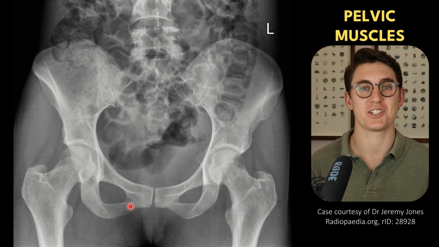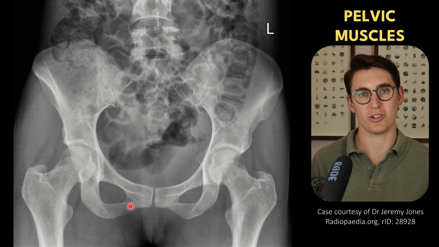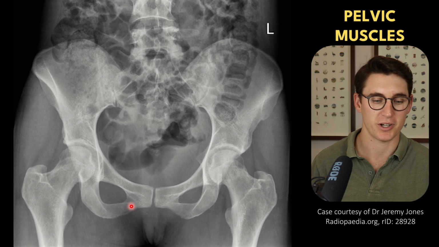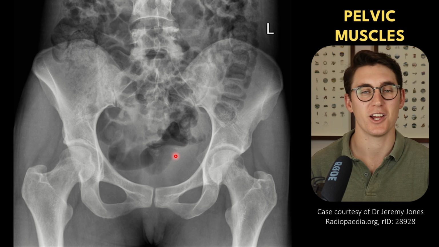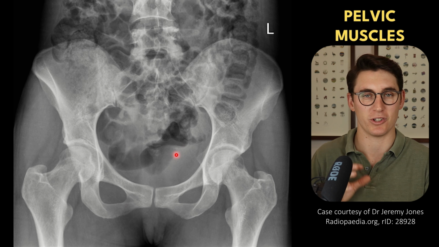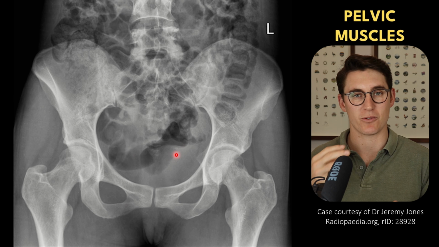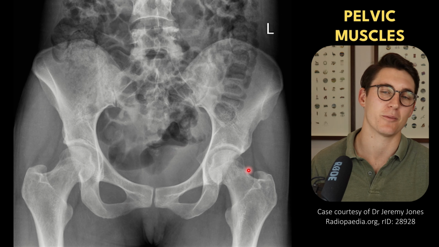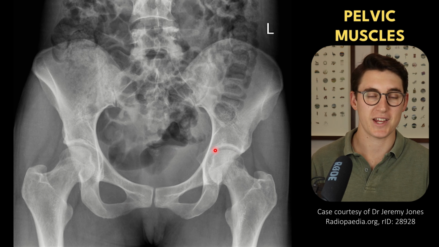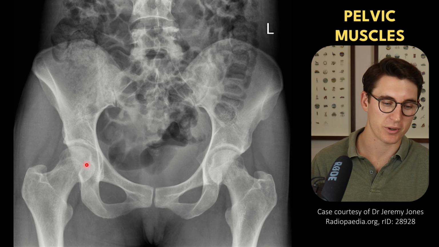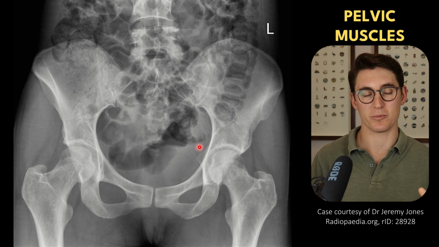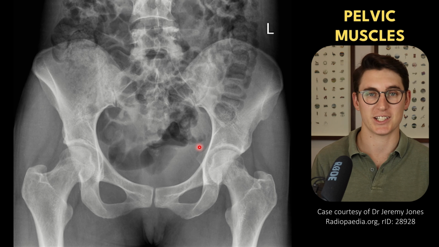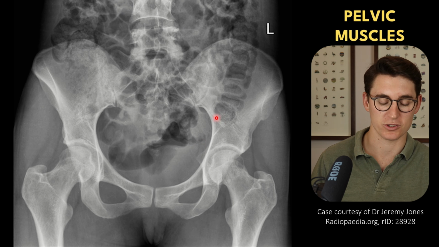So those are the major pelvic muscles that I want to cover here. We're not going into the internal pelvic muscles. We'll look more closely at that when we look at an MRI of the pelvis and we're looking at the relationship of those muscles with the rectum and other organs within the pelvis itself. So we've named the major muscles, and the muscles of the pelvis are largely involved in movement of the hip joint, as well as actually extending across that knee joint for some of those muscles.